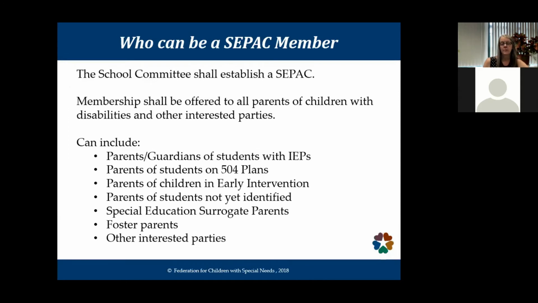So who can be a CPAC member? The law is interesting that it welcomes all families of children with disabilities, but it also involves other interested parties. And those interested parties could be anyone who's working and supporting a student. Students on IEPs, 504 plans, they're not on an educational plan, but they're receiving accommodations within school due to their disability. Students that families that might be in early intervention or not identified.